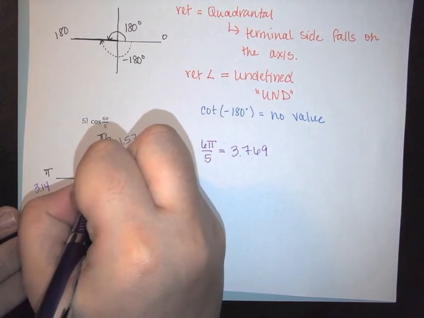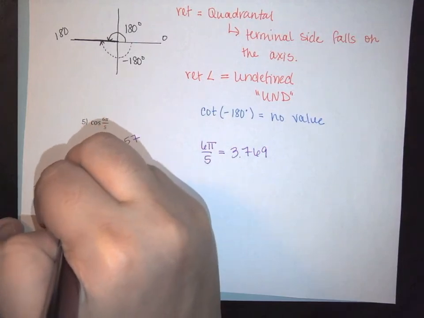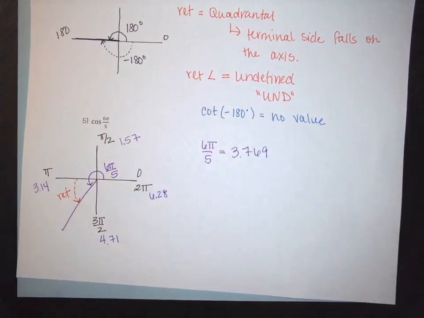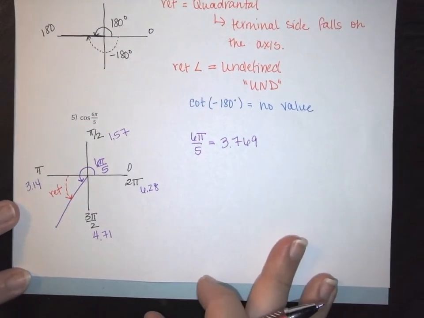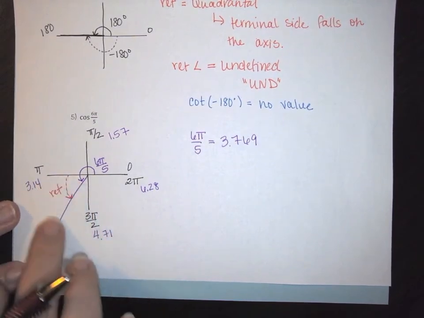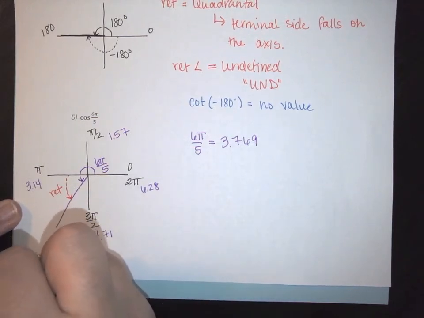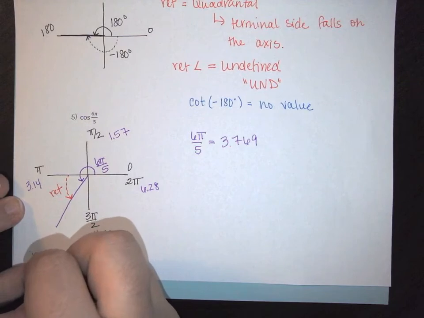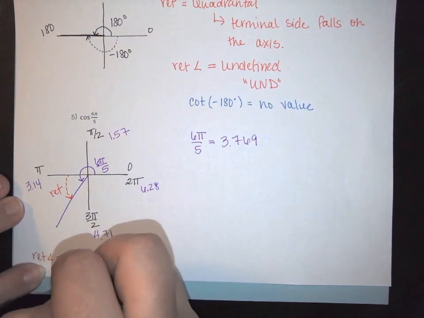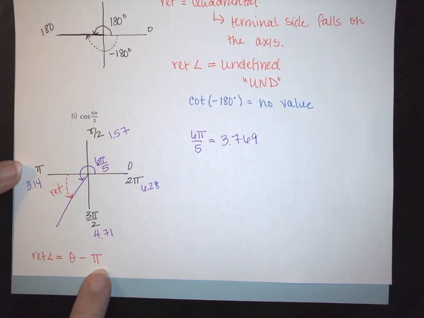Now with that, again, this whole thing right here is going to be 6 pi over 5. This also means that right here is my reference, so notice I can make my triangle. Now I need to be able to calculate, and the same is going to hold true. This falls in my third quadrant, which says in this case my reference angle is going to be found by taking my theta and subtracting out pi, because that is my halfway point. Instead of 180, we'd subtract pi. So with all of these, we can actually convert them over into radian pairs as well.